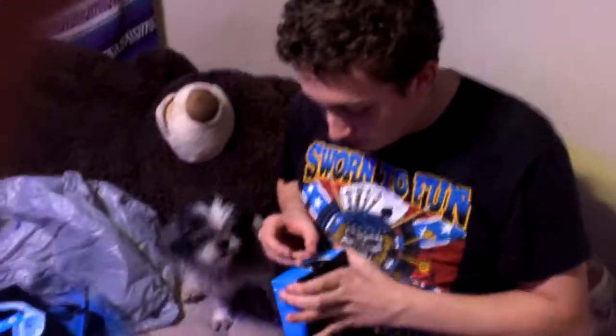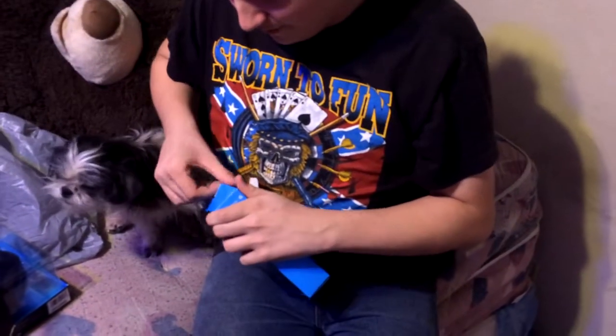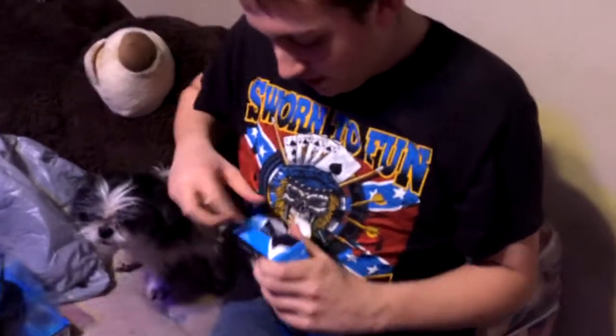Anyways, now we're going to unbox the mouse. Honestly, I've been looking forward to doing this. I almost unboxed it on the way back home. I almost unboxed it, like the dumbass I am. So yeah, and here I am. Oh yeah, and that's a charging cord. I'm just kidding.